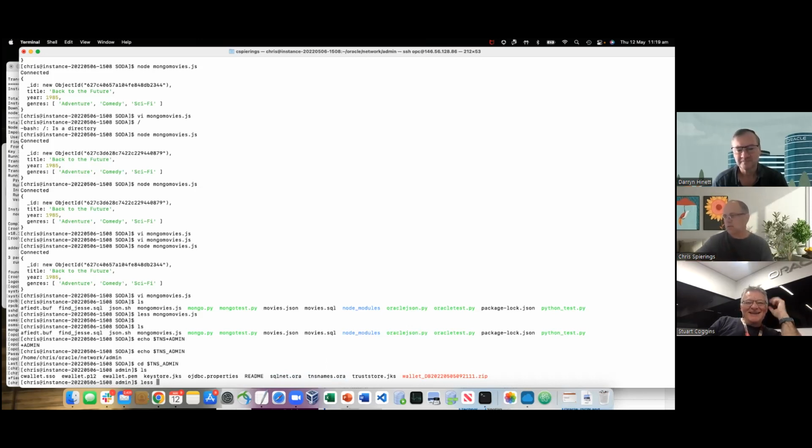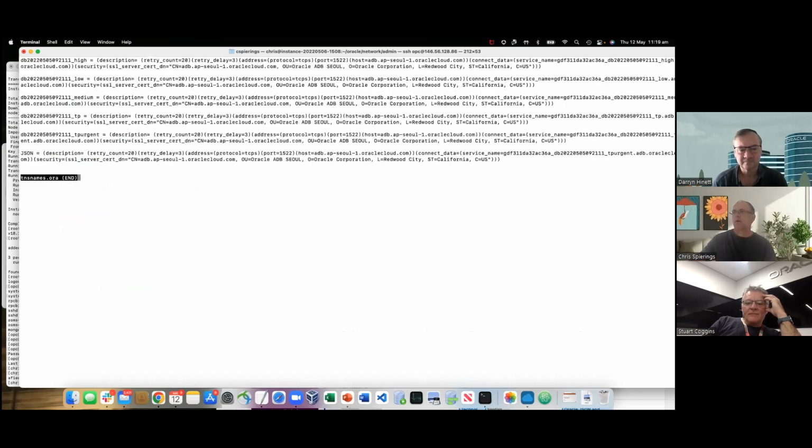So this is all the SQLnet, or the ability to connect remotely over the wire to an Oracle database. So you define in here, like the DBAs would recognize this, where you have these connect strings that you connect the database with.